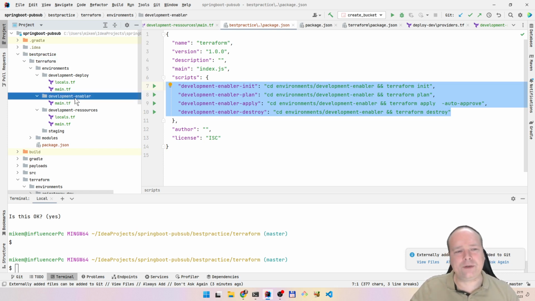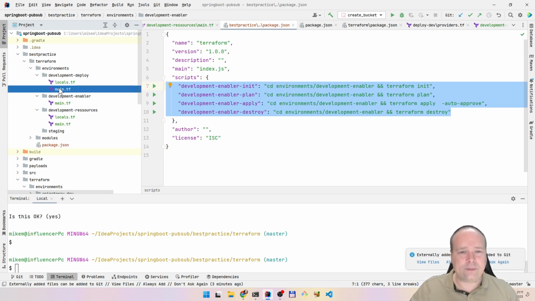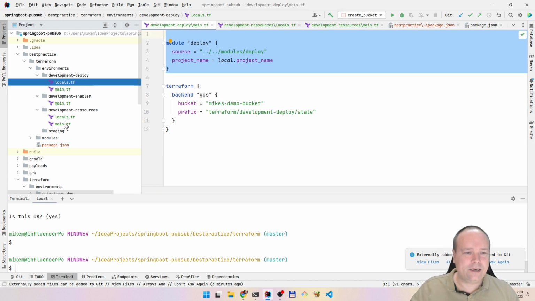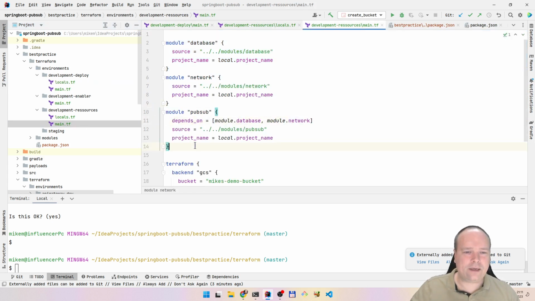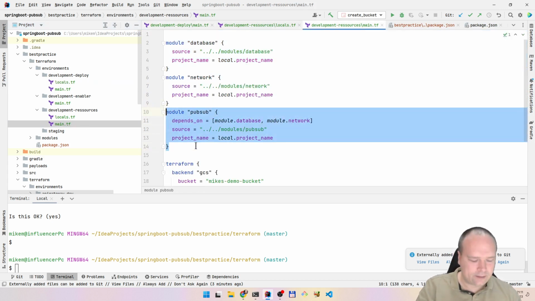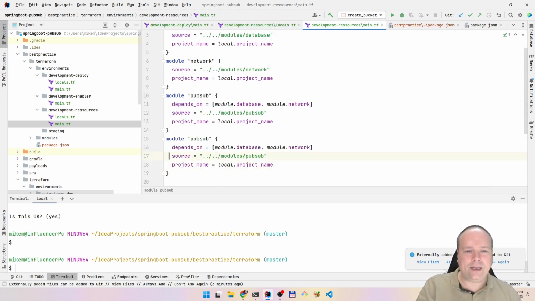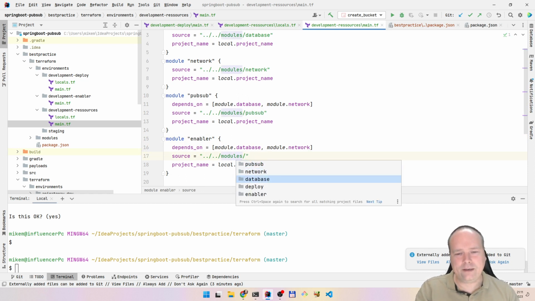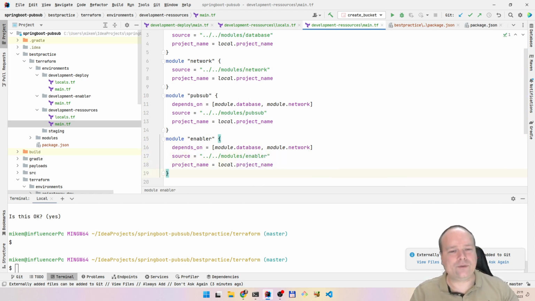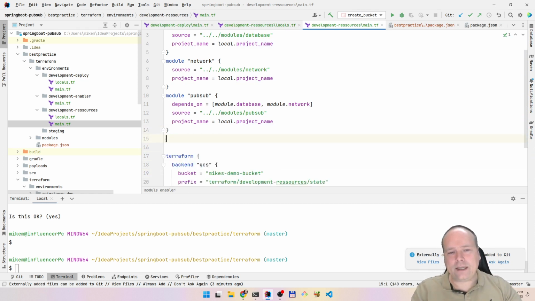If you don't want to mix your enabler stuff with the rest of your modules, there are some people that like to have it a bit cleaner, so they don't by mistake add some. If I add a new module right here, then I could actually add the enabler suddenly. So that is the downside, that nothing stops me from doing that. Now I've also added the enabler to this environment right here, but that part is up to you.